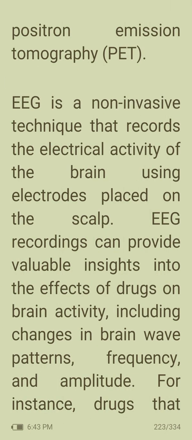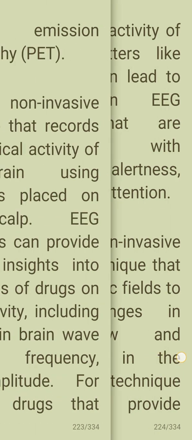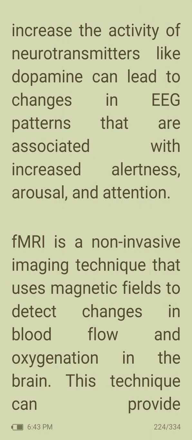Electroencephalograph is a non-invasive technique that records the electrical activity of the brain using electrodes placed on the scalp. The electroencephalogram recordings can provide valuable insight into the effects of drugs on brain activity, including changes in brain activity patterns, frequency, and amplitude. For instance, drugs that increase the activity of neurotransmitters like dopamine can lead to changes in the EEG patterns that are associated with increased alertness, arousal, and attention.